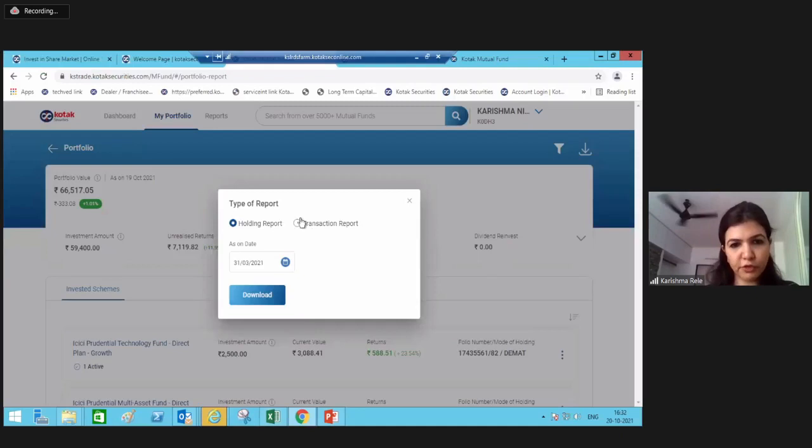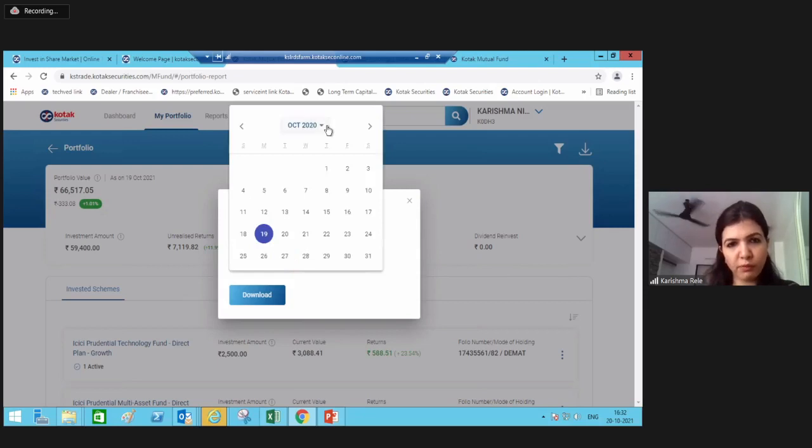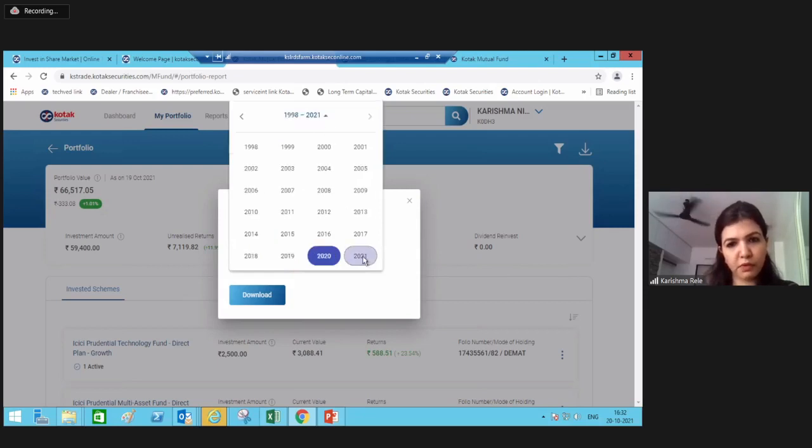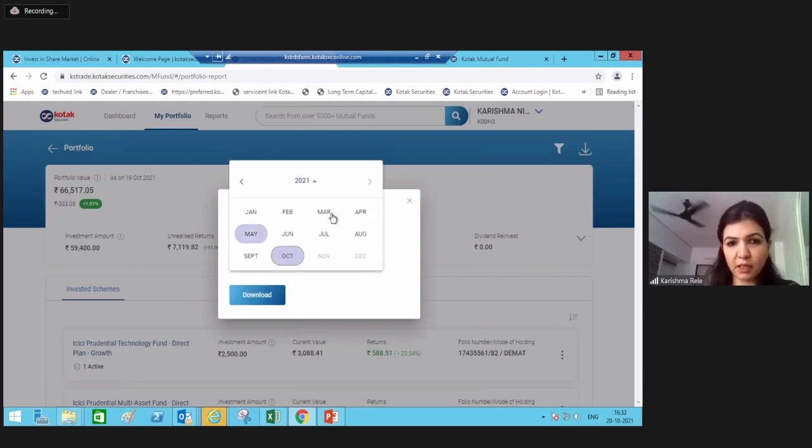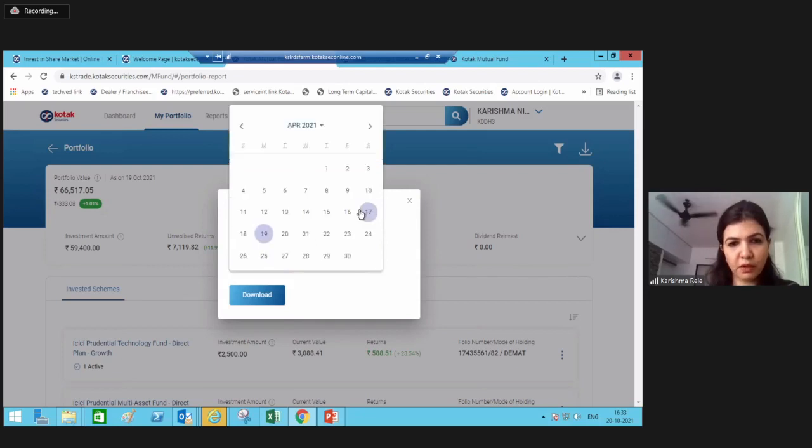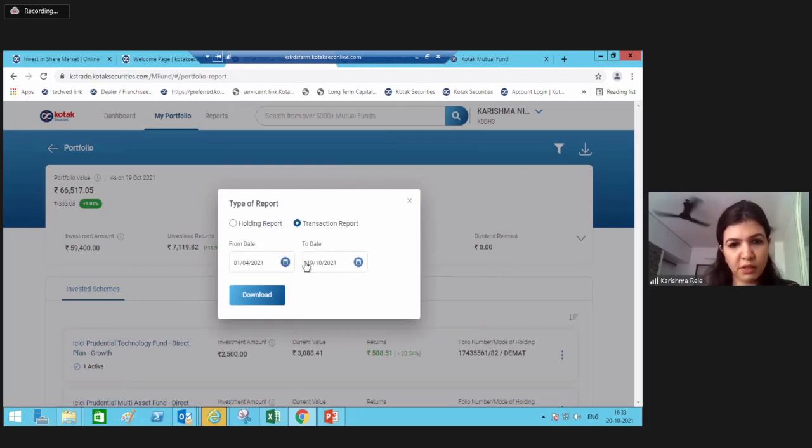Similarly, if you select transaction report and say you want transactions from April, I'm taking it from 1st April 2021 till date.